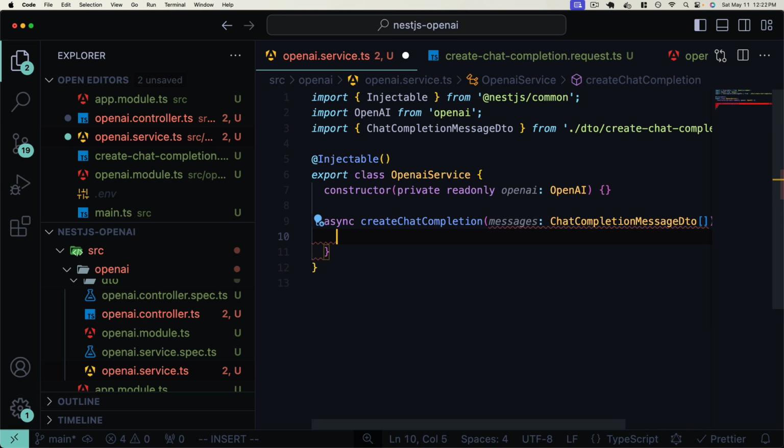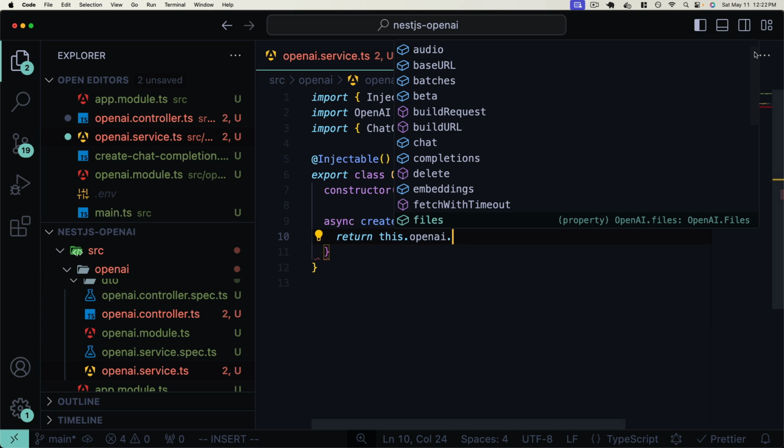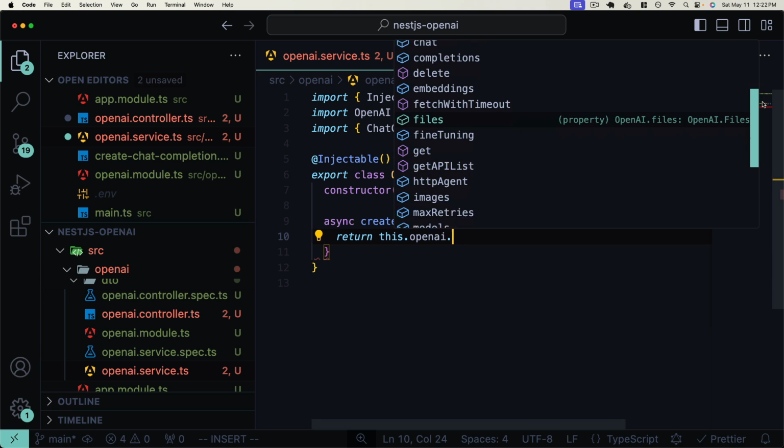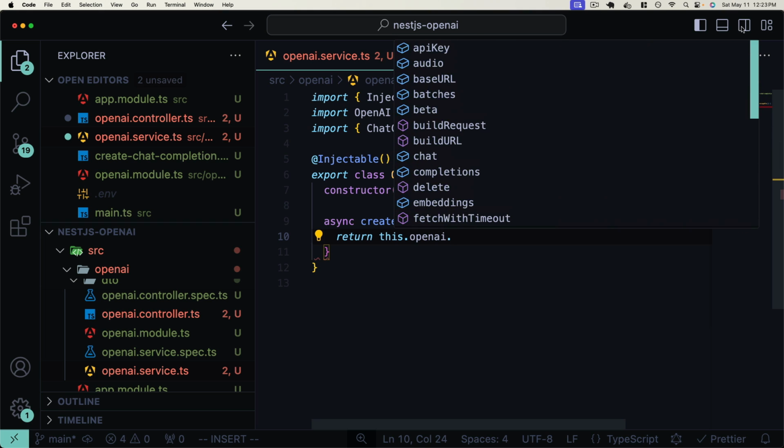So now that we have the messages that we're going to pass to OpenAI to get a response from, we can return this.openai. So the OpenAI SDK, we can see all of the available properties on it here and all the functionality it exposes, which includes a lot of different APIs. You can utilize these as you need to build your application.